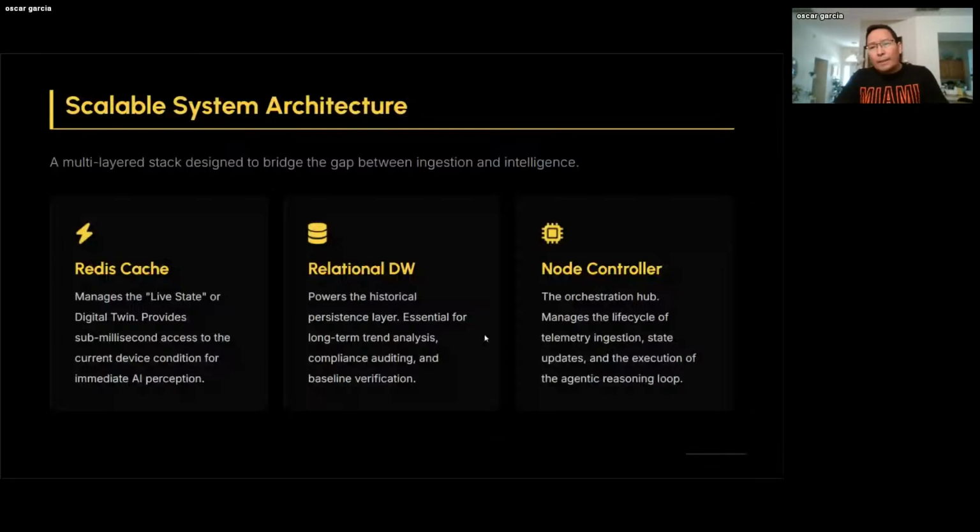And then you have the engine, right? The engine that runs and orchestrates everything, which is your processing engine that allows devices to connect and process data. It connects to the Redis cache, the database, and the data warehouse, and it processes the data in such a way that it enables us to consume the data from devices and broadcast it to dashboards or other applications that are managing and monitoring the data, right? So the node controller is really the heart of everything.